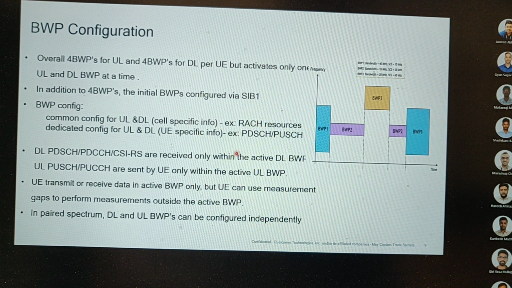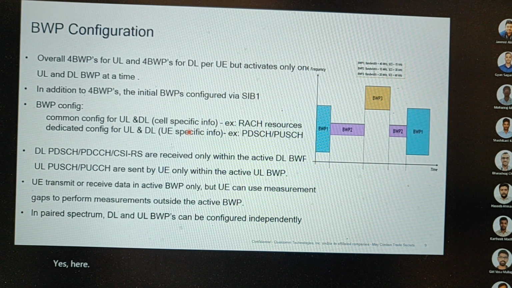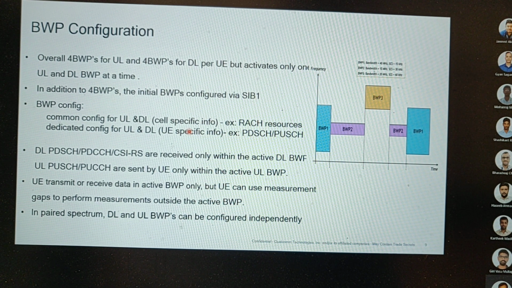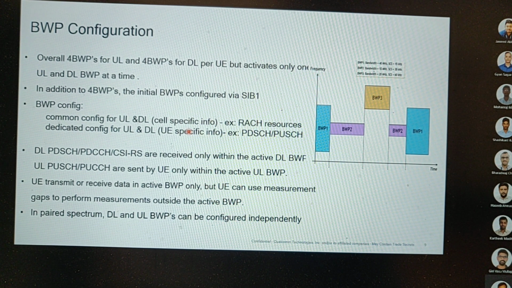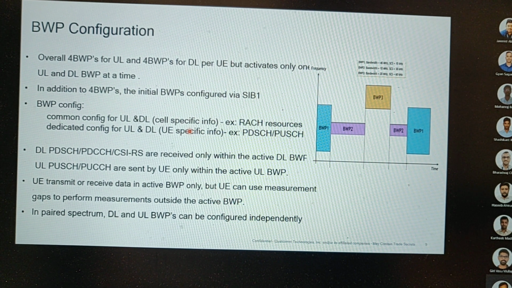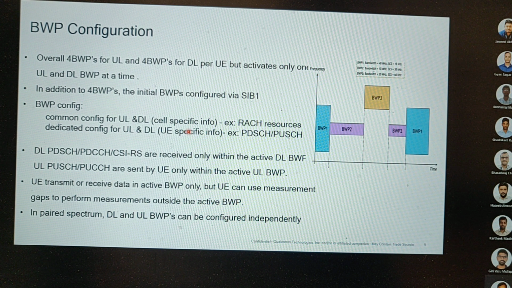Got it. Yes. So what you are saying is the initial BWP can be sending either common config or dedicated config as well. It can configure both actually, common and dedicated, but dedicated is not mandatory. So if it is configuring dedicated also, then it is counted towards that number. Okay.